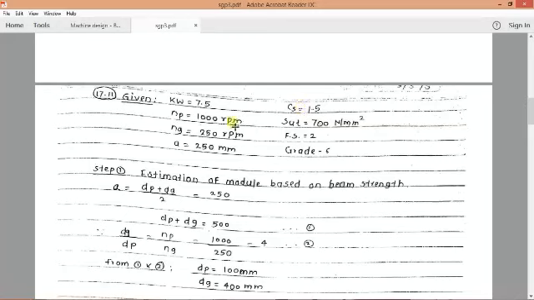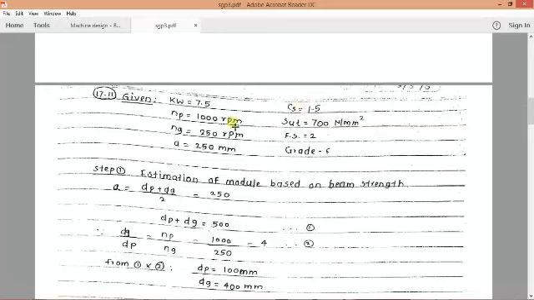Putting in the values, the formulas are very simple. As I explained, we have to keep the simple formulas in mind and just put in the values. Once you get how the formulas arise, there is nothing difficult in the numerical. So step by step we are going to solve. The velocity comes to 2.36 meter per second. When the velocity is less than 10 meter per second, we use the formula 3 upon 3 plus v. So we use this formula to calculate Cv, the velocity factor.